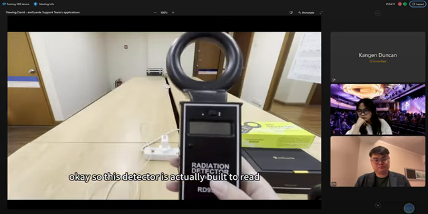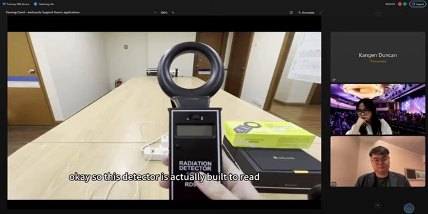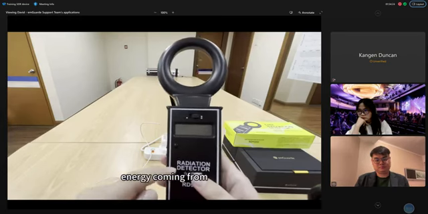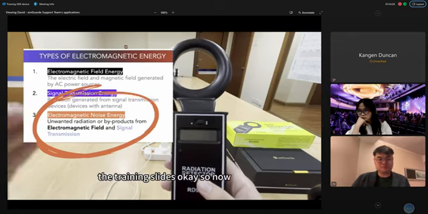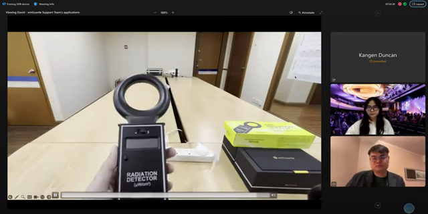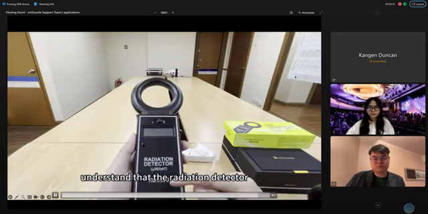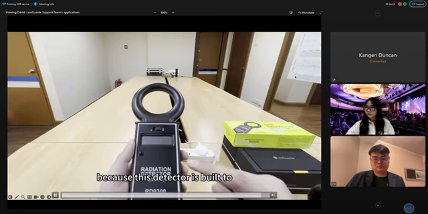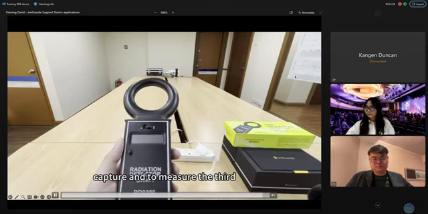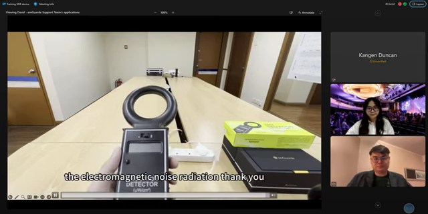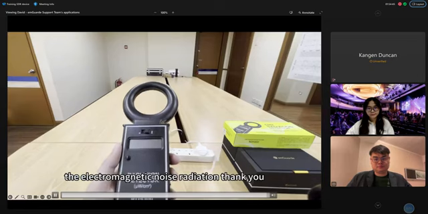So this detector is built to measure the third energy coming from the training slides. With this training, I hope that all of you can understand that the radiation detector 9300 is very different from other detectors on the market, because this detector is built to capture and measure the third radiation energy, which is the electromagnetic noise radiation. Thank you.